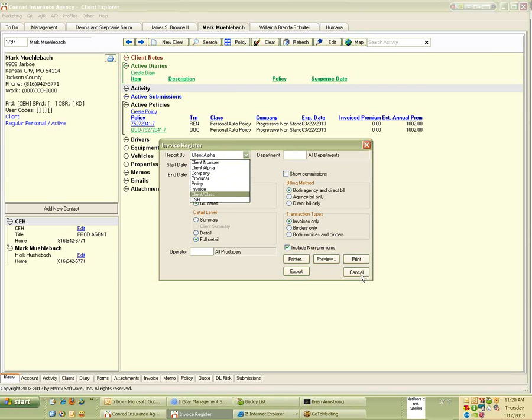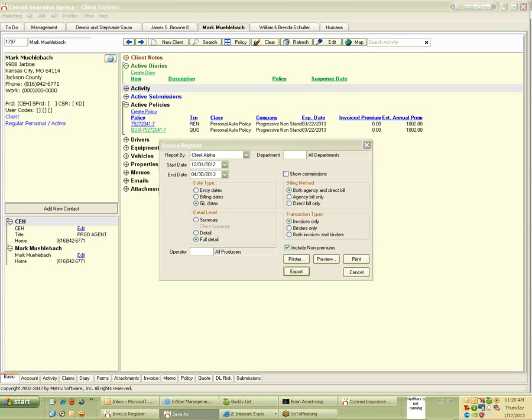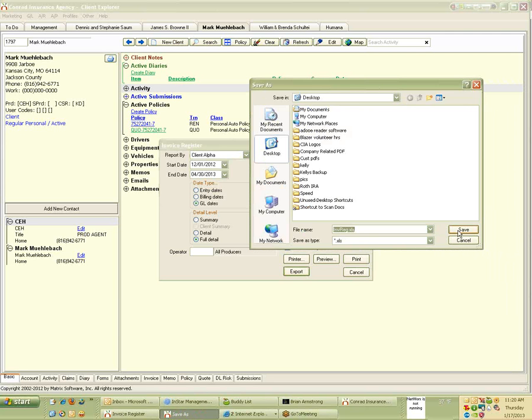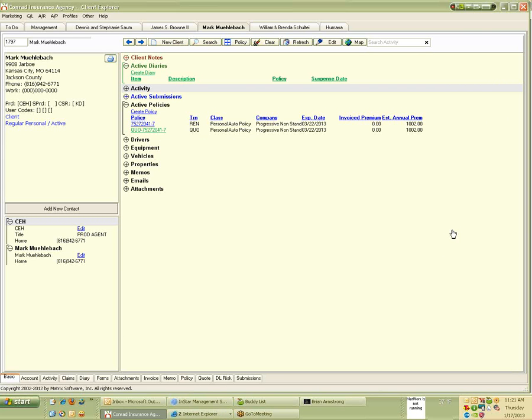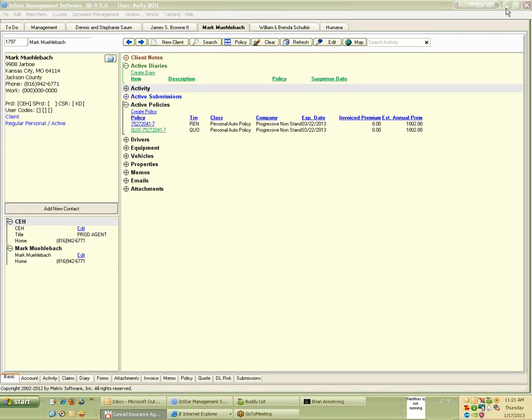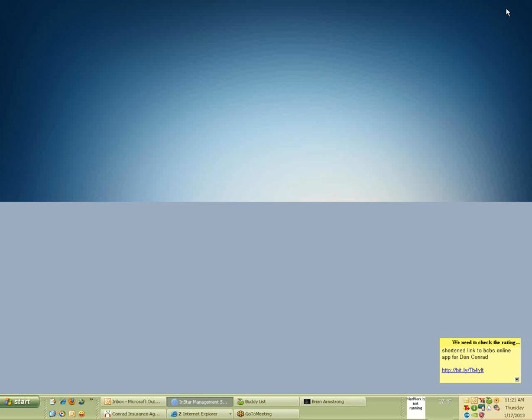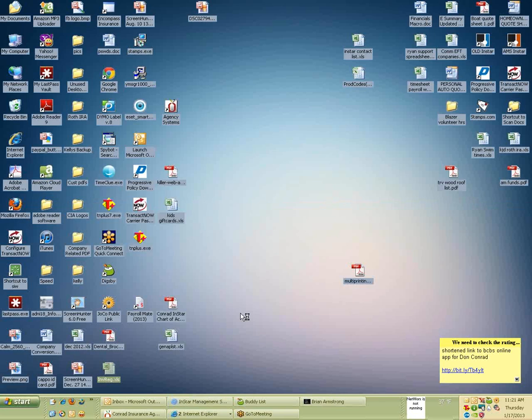All right, so let's pull it up by client alpha and export it and see. Sometimes the export brings over something different. So just save it to your desktop, and we'll just call it, yeah. There it is. Okay. Saved it to your desktop, so we'll have to go back to your desktop and look at it. Oh, invoice register.